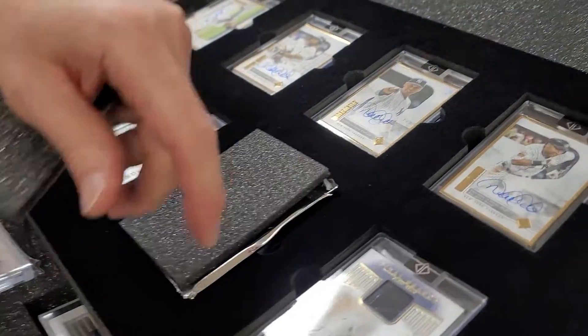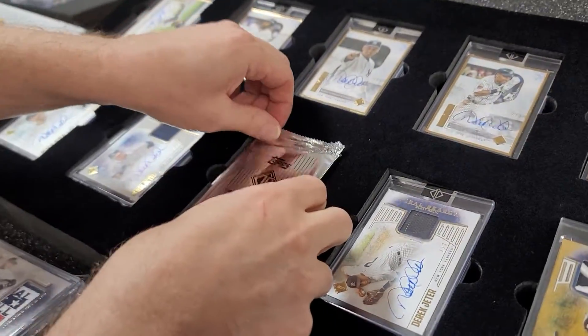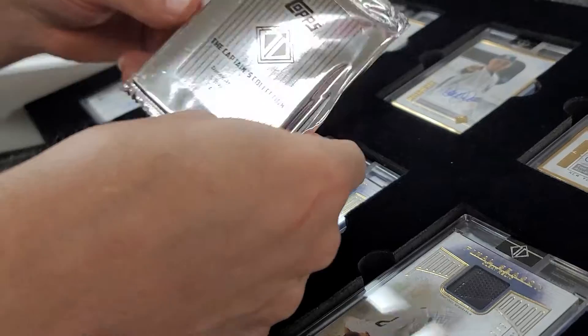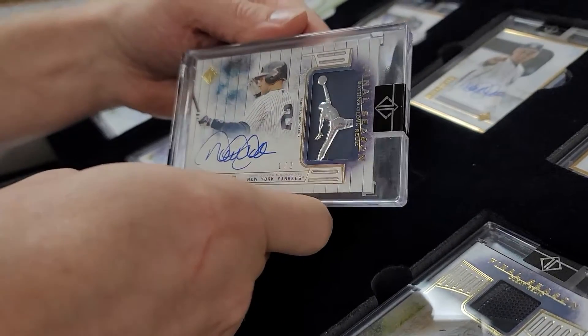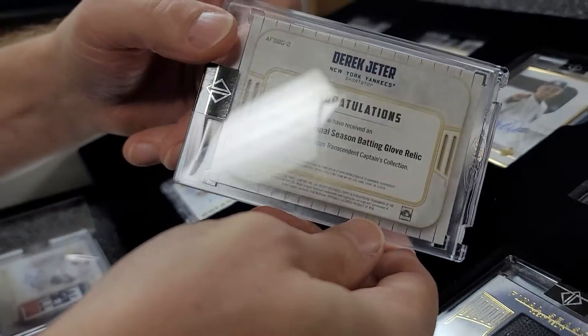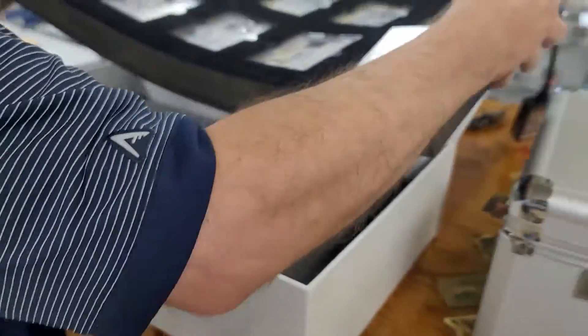So this one here has the pack in it. You get five buyback one-on-ones in the pack — we're going to open that in a second. We're going to set that aside and open it in a minute. Check this out — I love the Jordan. Number two, game use memorabilia. This is a batting glove relic, final season. That's pretty cool — one of two. And this is part two, the other half of the Jordan. That's fantastic — just Jordan's back.